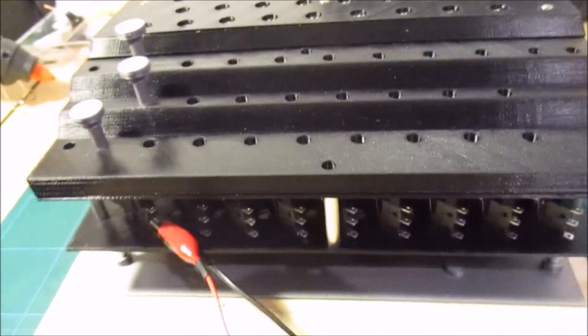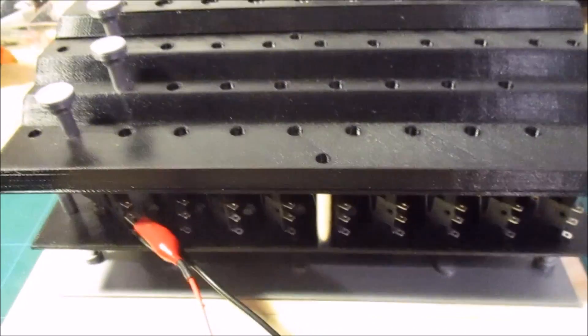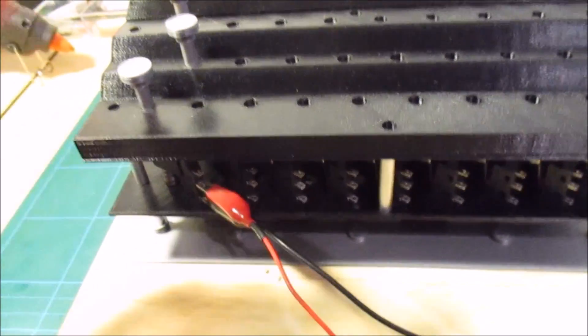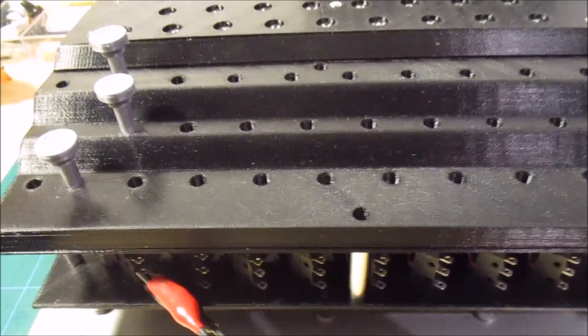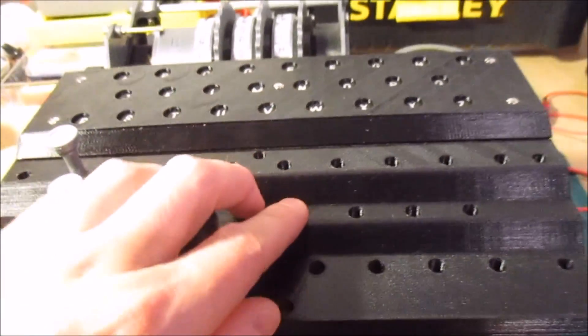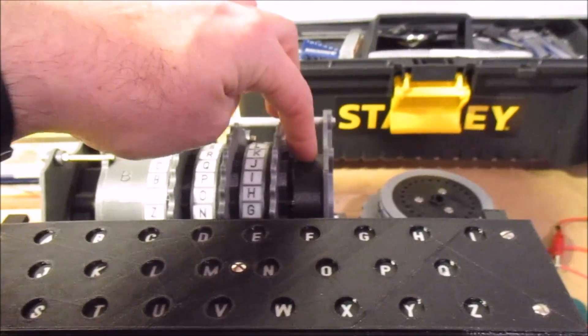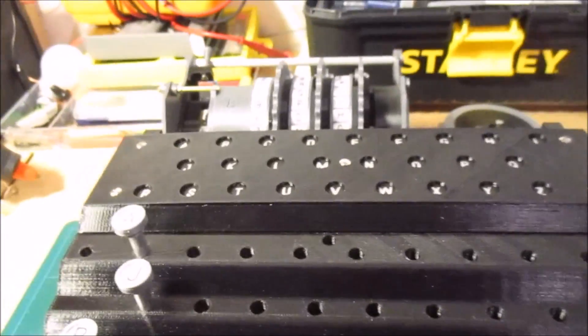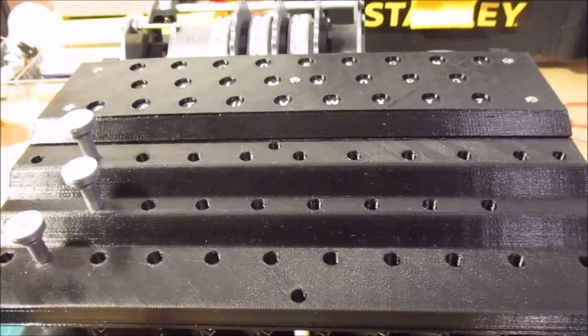There's a lot of wiring in here, so I've gone for a 30 AWG silicone coated wire, which should be nice and thin and also very flexible. I can get away with such a thin gauge wire because only one bulb is ever lit at a time and there's not much current going through it. What I'm going to do is treat each of these parts as a separate module — the keyboard will be one module, the lamp board another module, and the entry wheel will be the third module. They'll all be wired up individually and have connectors on the ends so I can disconnect things and treat them as individual units.